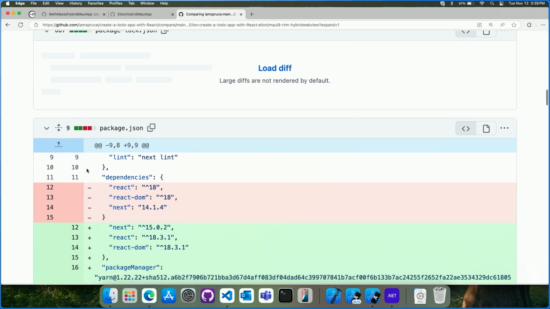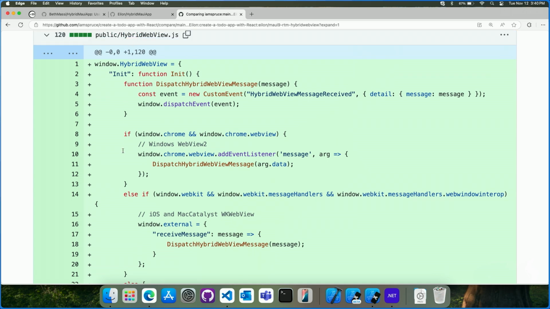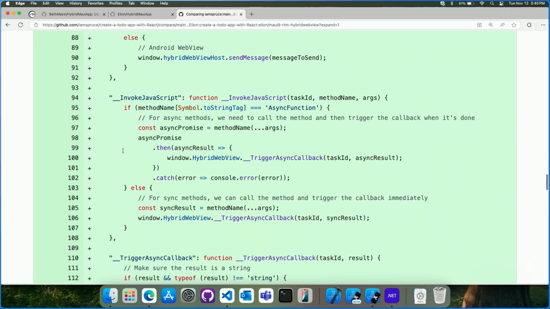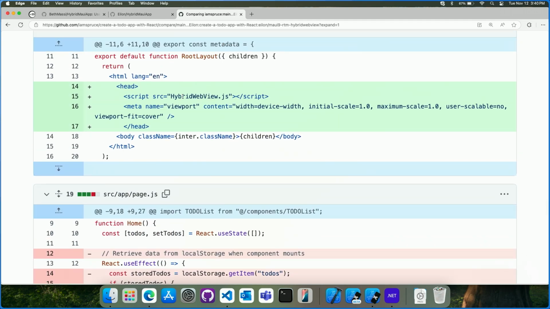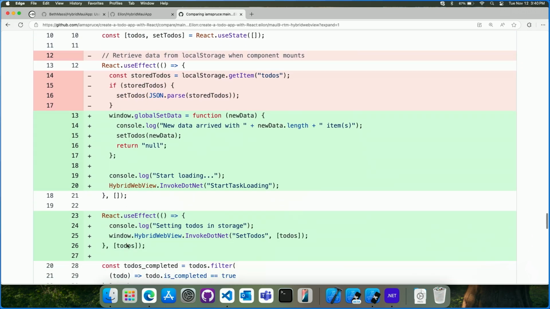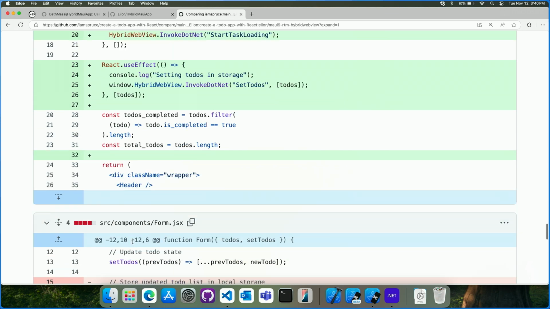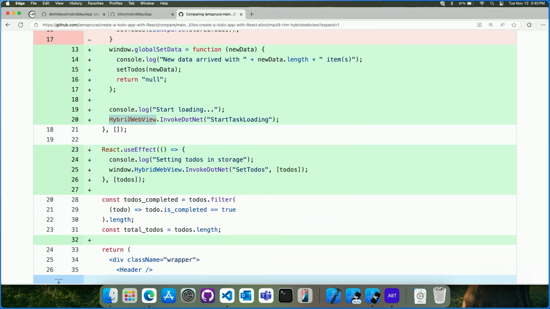All I did as far as HybridWebView is I included HybridWebView.js, a standard file. The original application used browser local storage to read and write everything. So we can see that down here, local storage, it would read and write the items. The only difference is that I'm instead saying, hey, HybridWebView, load the to-do items, or hey, HybridWebView, I want you to save the to-do items. And that's how I interoperate between JavaScript and C#.